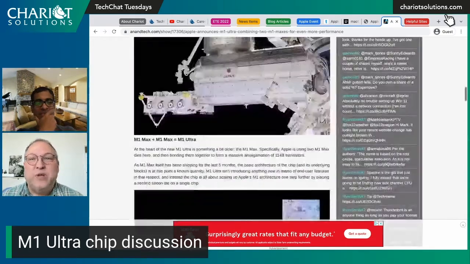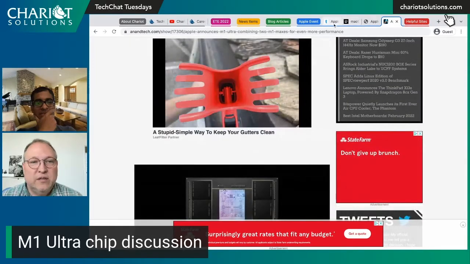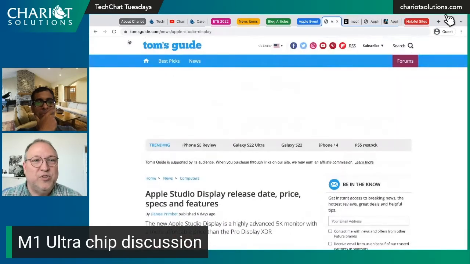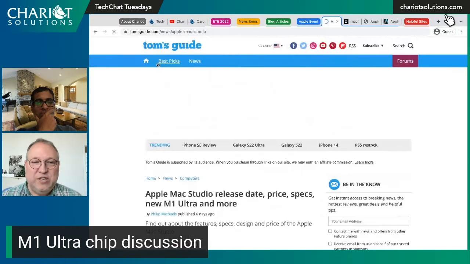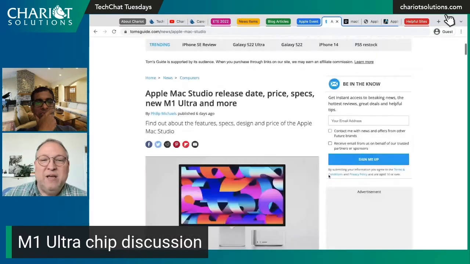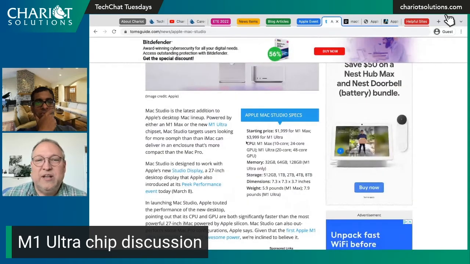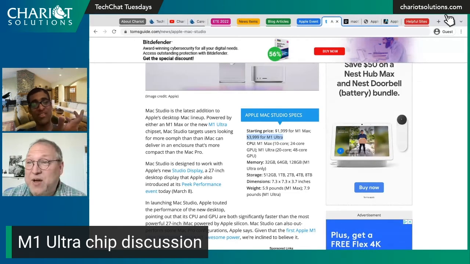And that's because they released this as part of, not the Studio Display, come back now, the Mac Studio. Of course, it starts at $1,999. I am assuming, there we go, it costs $4,000 for an M1 Ultra. So before you get all excited, it's like buying two desktops. Well, it is, because you've got two desktops. It actually is like buying two desktops.